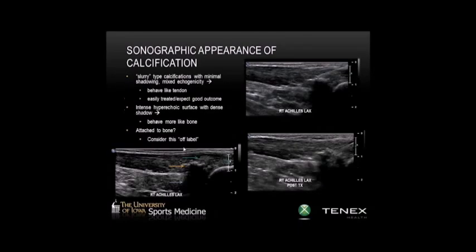What that would look like, we can see here. This is an example of an Achilles. Here's a calcific lesion, and here's our needle coming in. You can see as you get your needle right on it and you push this, it moves the whole tendon. And so this thing is very solid. We're actually not able to pass our needle through it. And we know a lot about the tissue characteristics of this calcification at that point.